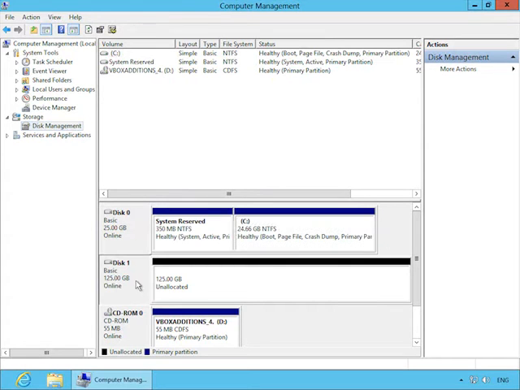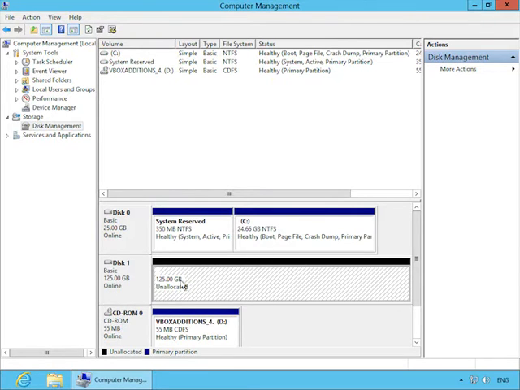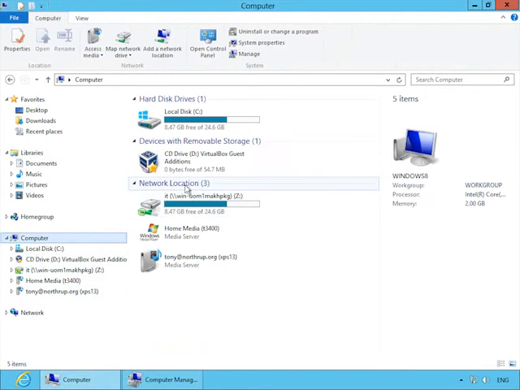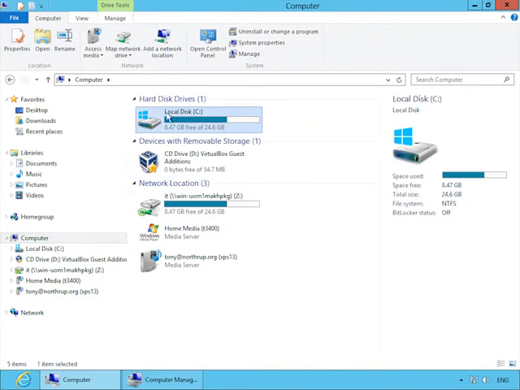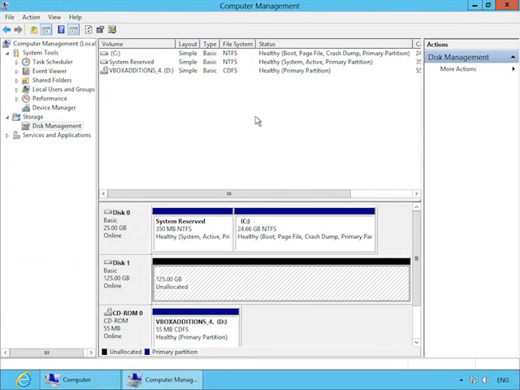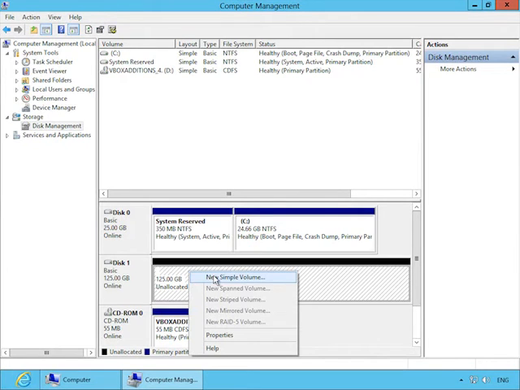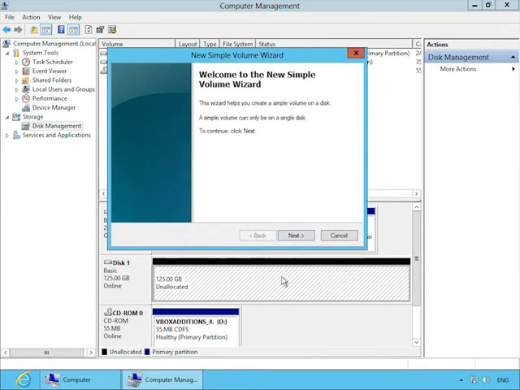So I selected that and you can see the disk is now considered online and it has 125 gigabytes of unallocated space. I'll open up Explorer here, and if you look at your computer, you can see it still only shows one drive, the C drive. When you add a drive, even after you initialize it, it's not yet available in Explorer and nobody can save files to it because it doesn't yet have an active volume. So now that it exists and is initialized, I'll select it here, right-click it, and then click New Simple Volume.